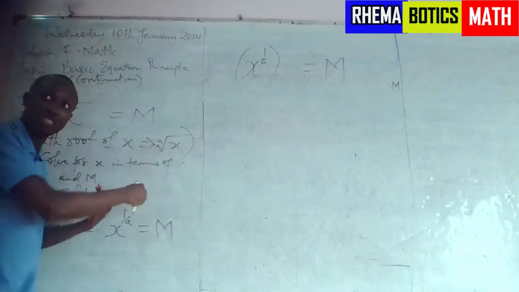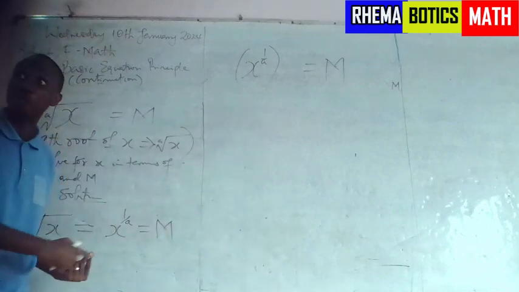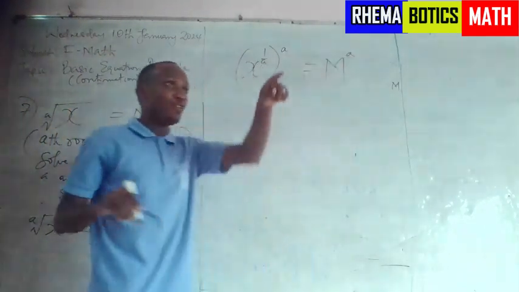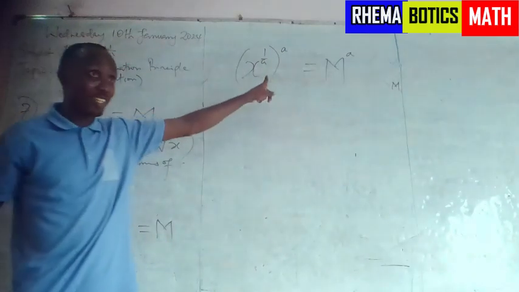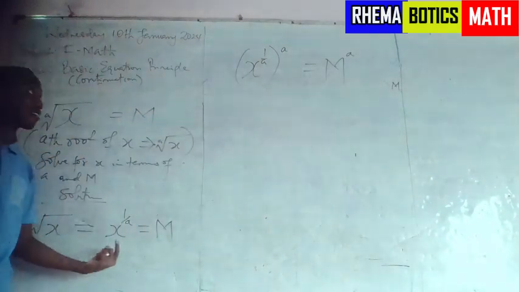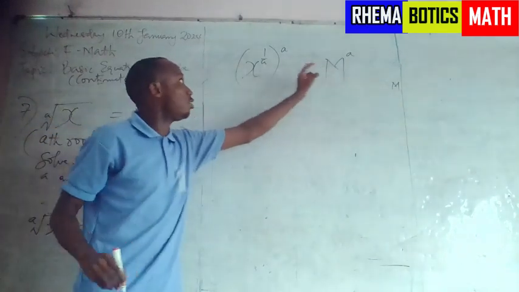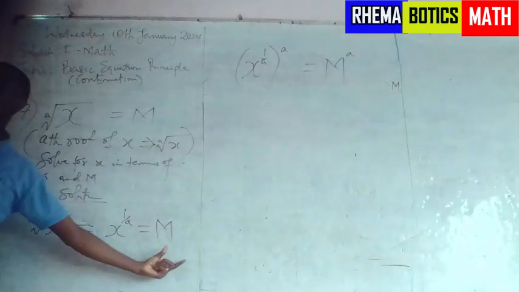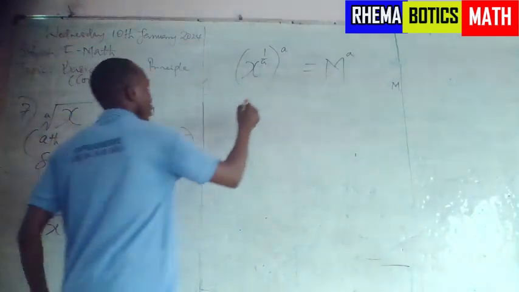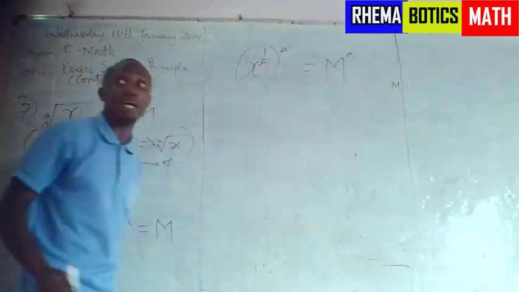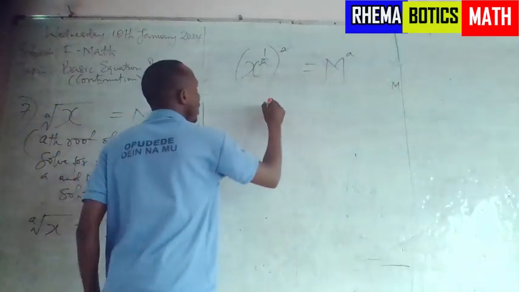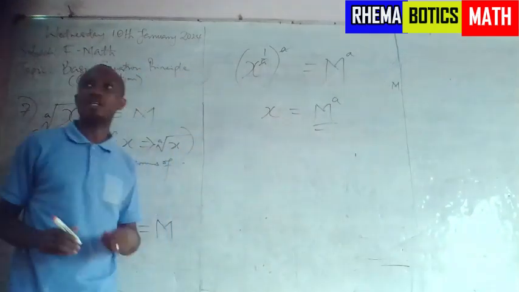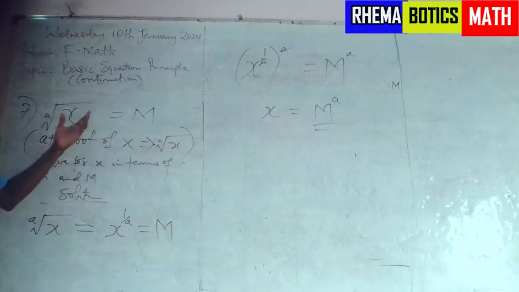So now I want to put in the power. I want to introduce the multiplicative inverse as a power, which is raised to power A, right? Raised to power A. I don't know if you got this one. You got this one, right? Good. So now we are raising both sides using the multiplicative inverse as a power, the same equation, the same terms. And now what do I have? Using power law, this and this will multiply, right? Good. So I have only x left, then m raised to power A. So that's the end of our 7 basic equation principles. So see you on the next.